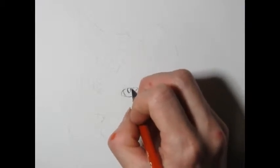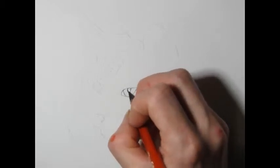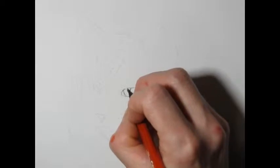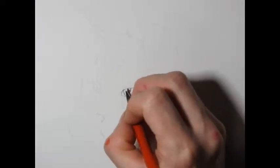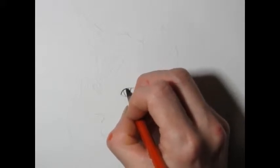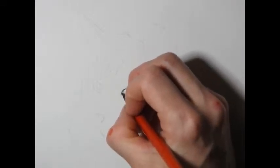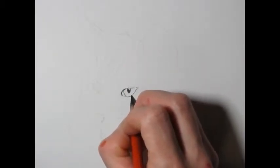In these long-haired cats, it's not unusual to see hair that comes down and drapes in front of the eyelid. So what we're going to do is define what we are going to have for the definite part of the eye that's going to show. We're not going to take this away. So definitely we want part of the pupil to show. Eyelid.